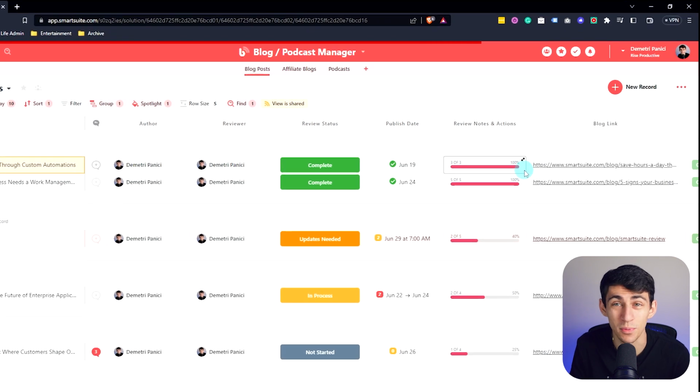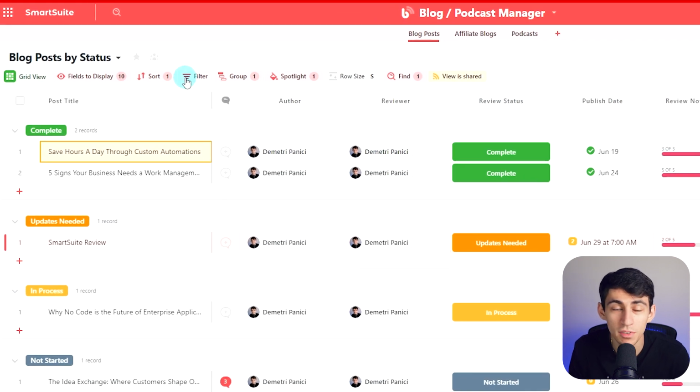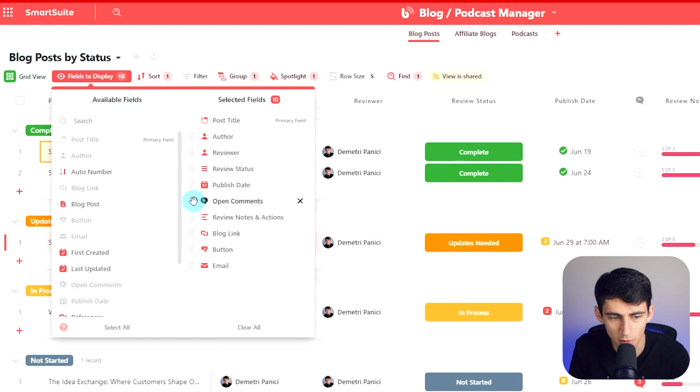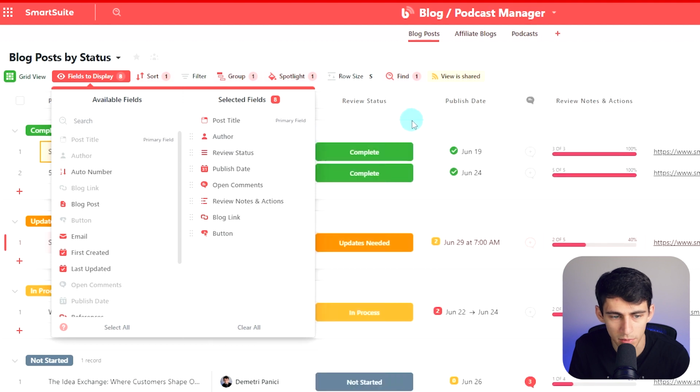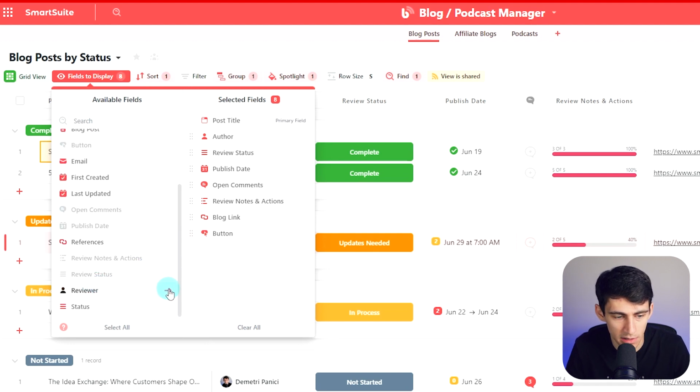You can also freeze, resize, and order columns. So just by clicking on any column, I can go and drag these around. And then all of these fields are being displayed by clicking fields to display. And if you look here, the primary field is the title, and then I can drag these around in any order. And I can also remove them from showcasing. For example, if I get rid of the reviewer column, it will disappear. But then I can add any of the available fields over here. Once again, if I want to add it back, just press this arrow and drag it right back onto the screen.